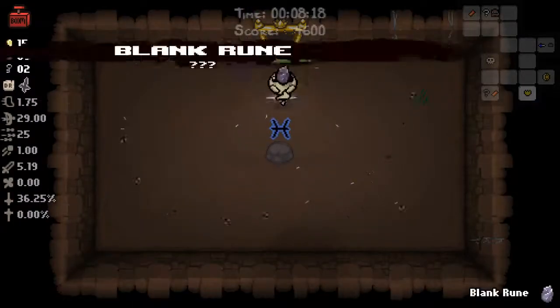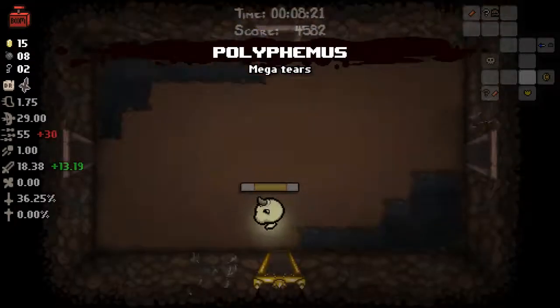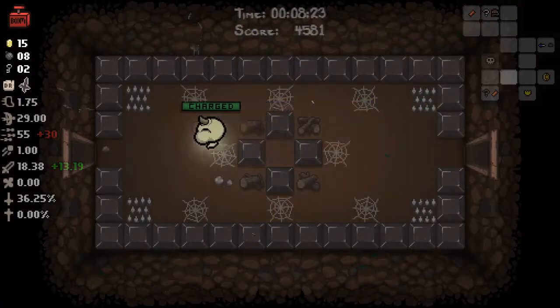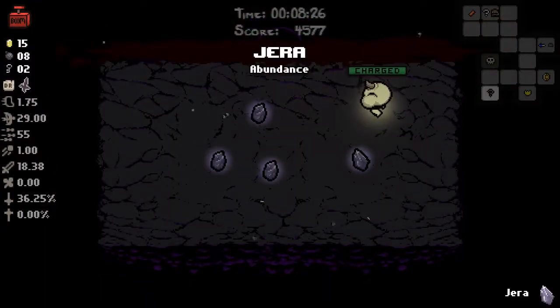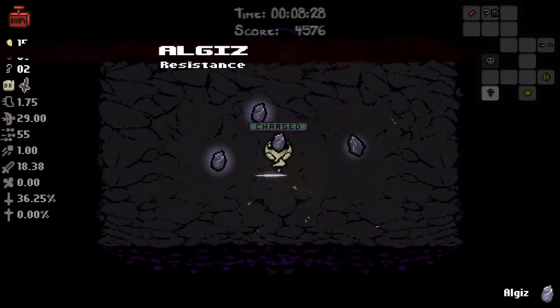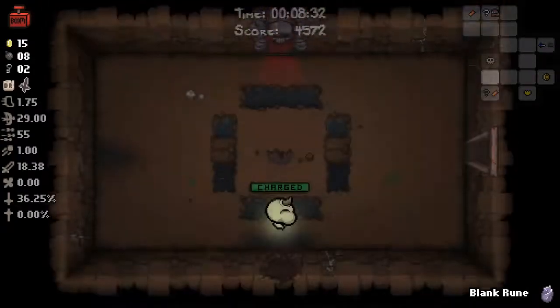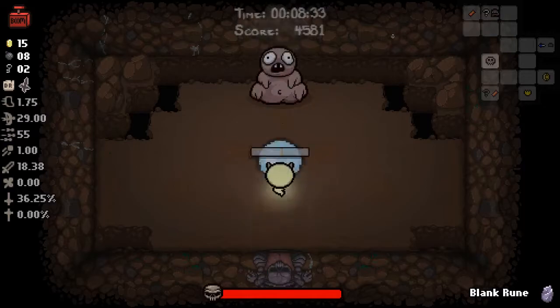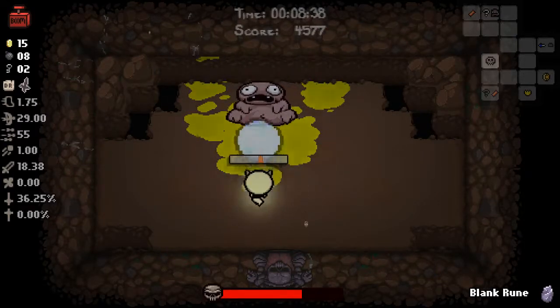Is this Pisces? Okay, well, I took an interesting risk there, because Pisces is certainly a nice item. But on the other hand, the one tier delay downgrade, not too useful when you have chocolate milk. So, Polyphemus, yes. I should have brought the Algiz with me. This I will admit.